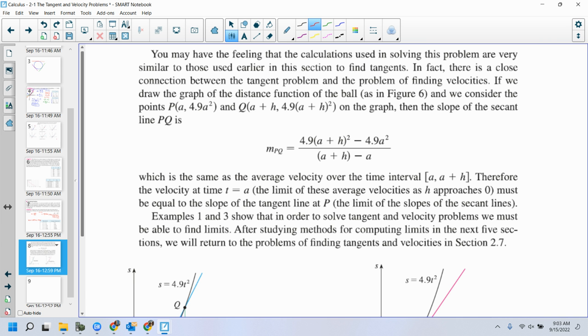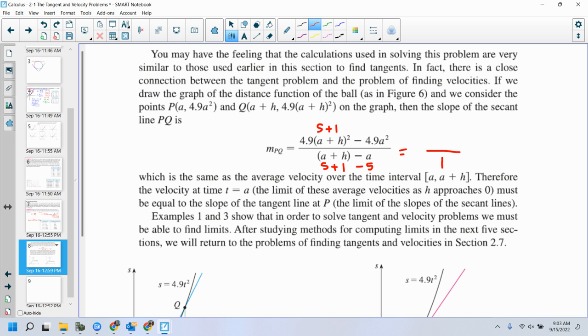Does anybody recognize what that is? All I did was run the calculation of the slope, right? I have 4.9 times, we did 5 plus 1 to get 6, and this is 5 plus 1 minus 5. That's why it was the difference of those two values on top. All we did was run those values.